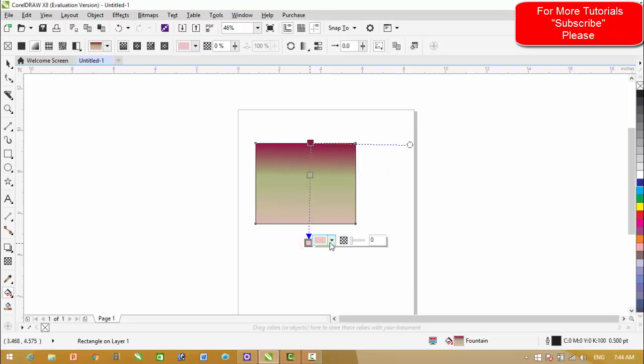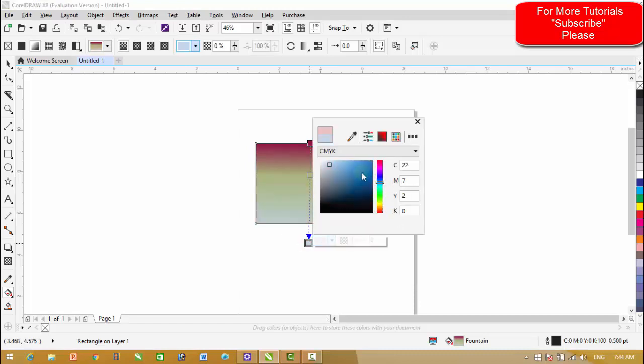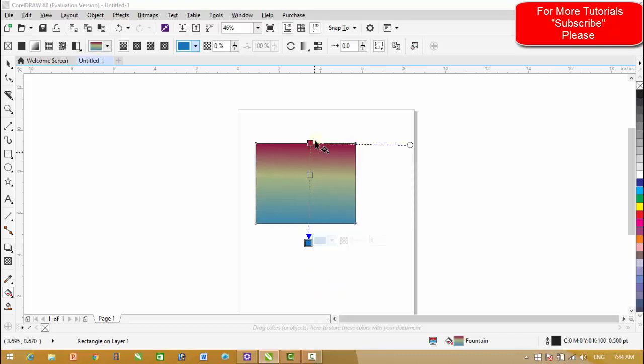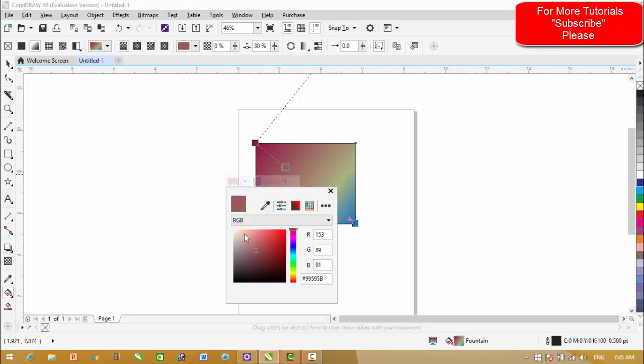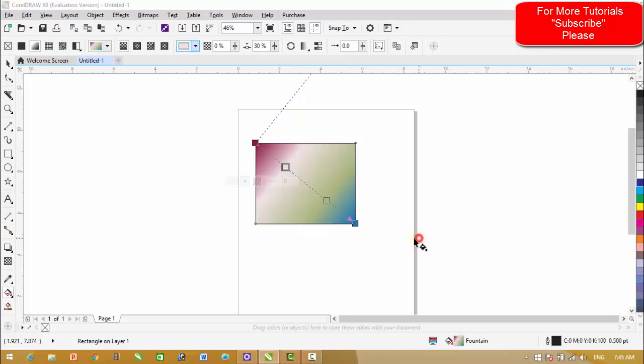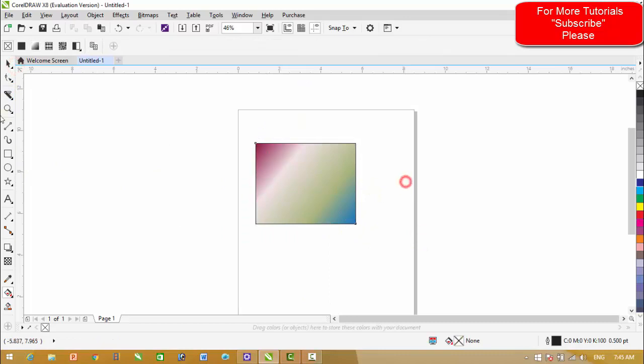I can change this color. So I can change the angle of these colors. I can change the place of these colors. I can add another color. So this is the use of interactive fill.